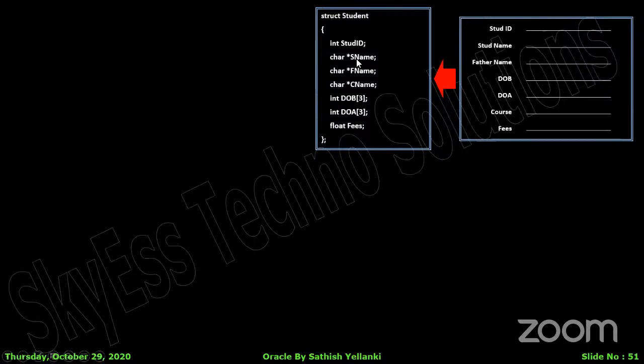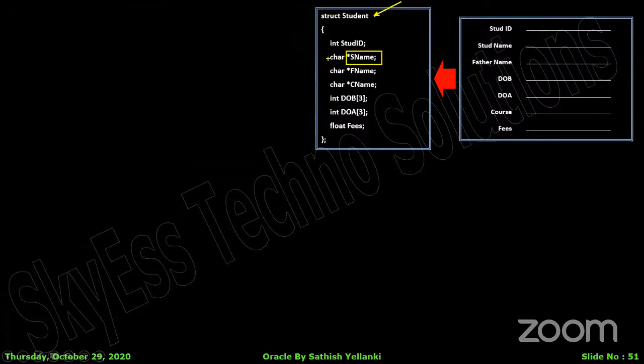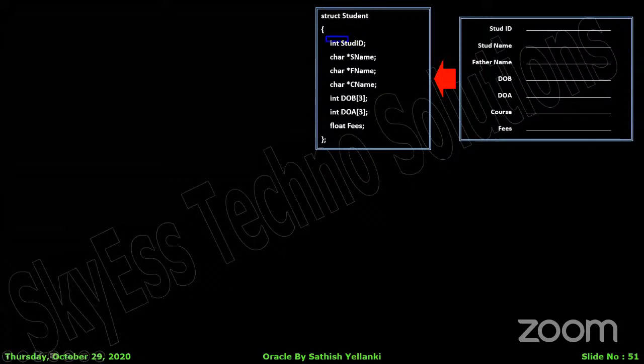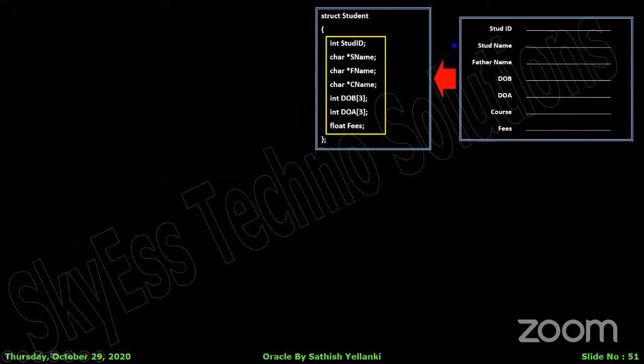So using C, I created one structure named student, which will collect the student ID in the form of an integer, and the student's name in the form of a character pointer. In that way, don't you think I'm declaring all the required components according to the syntax of my C language, which can represent the structure given by my client? Am I correct?